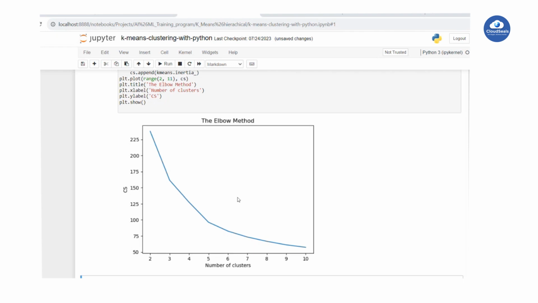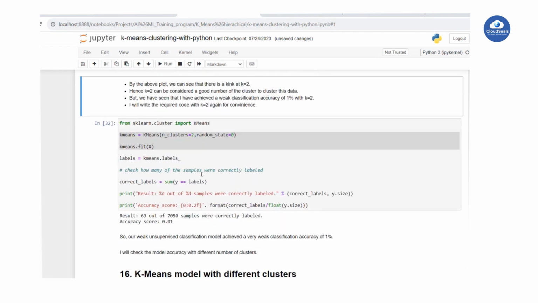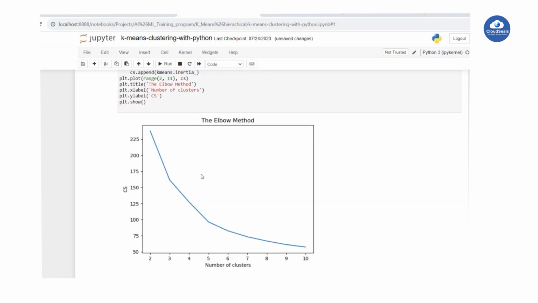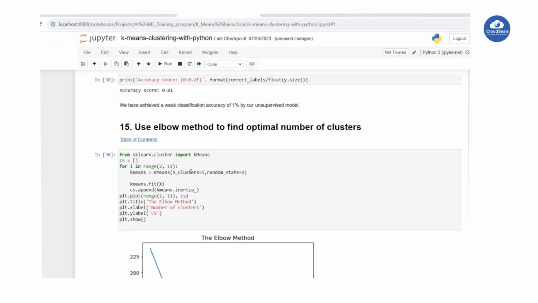Let's check from 2. The question was: we had given 1 and now we have given 2, so where was the issue?